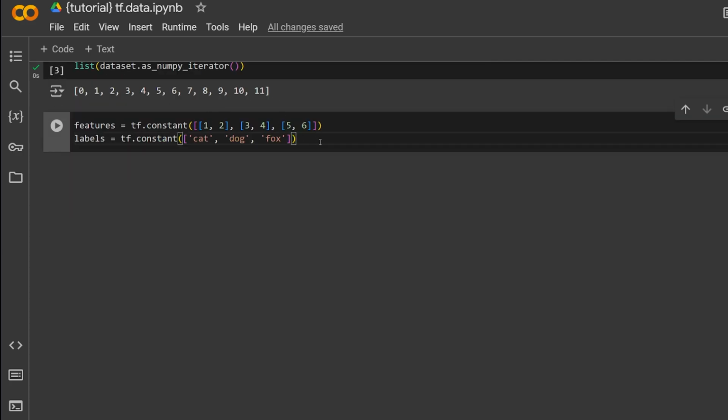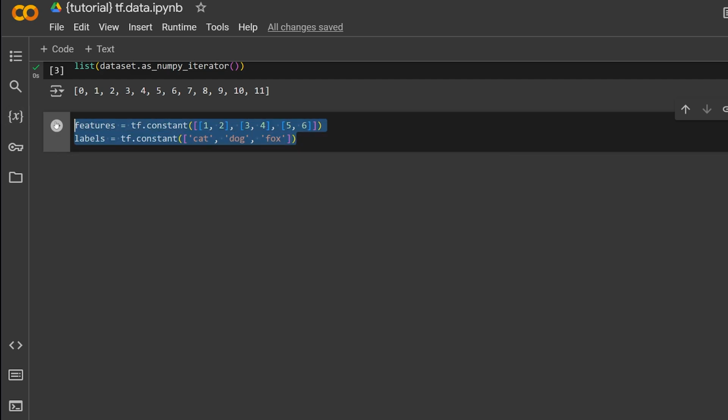This is a more realistic example. So usually we're going to have our datasets put into features and labels. So for the feature tensor, this is basically a matrix. So you have 2 columns, so boom and boom for each of these. And then you have 3 rows, 1, 2, 3. And so for each of these elements of this tensor here, you have 2 features, this one, this one, this one, this one, this one, this one, okay? So you can imagine this also as the X matrix. And then we have our labels tensors, so cat, dog, and fox.